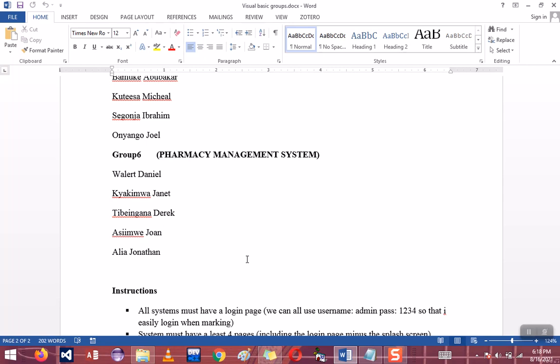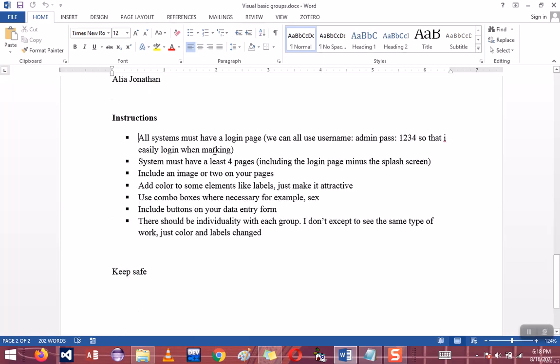Okay, instructions. All systems must have a login page. We can all use username admin and password 1234 so that when you send me your work, I can easily log in, instead of me calling you or sending you an email asking for your username and password.